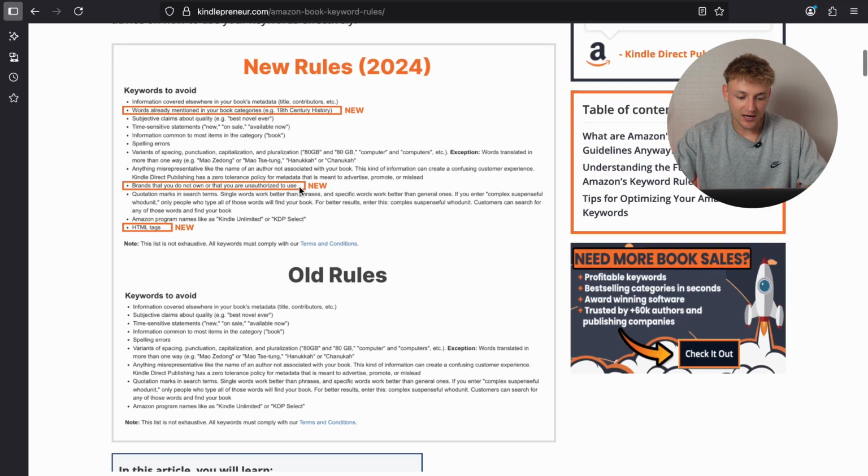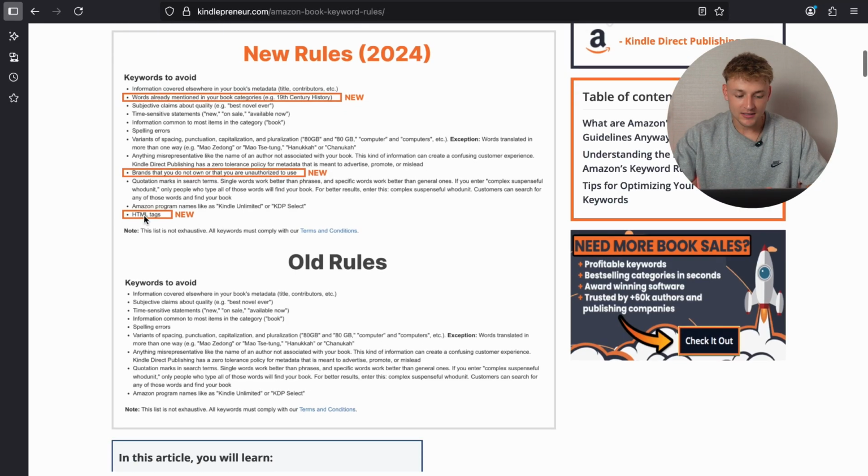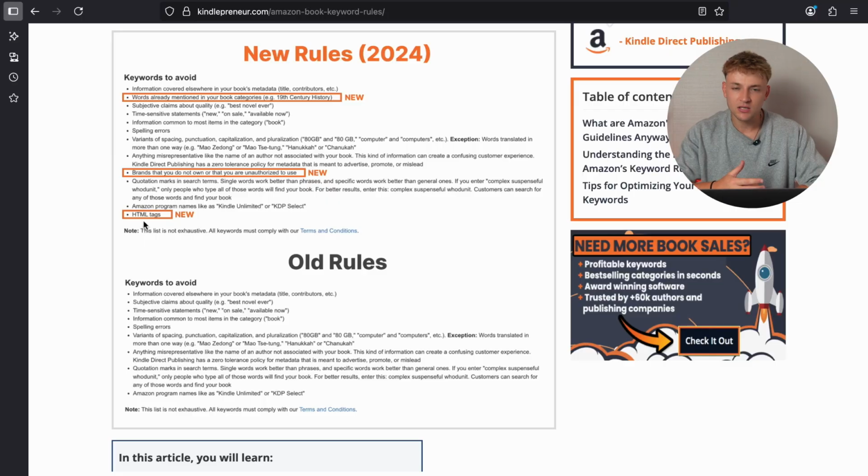But I'll get onto that in just a second because the final thing you can't do is use HTML tags. To be honest, I don't know who is even using HTML tags in their 7 backend keyword boxes, unless it's some kind of loophole that some people have found advantage from. I don't see why you would use HTML tags in your description anyway, but you now officially cannot use them. So this one shouldn't be too much of an issue. I'd be surprised if any of you watching are doing this, but it's always worth knowing: don't include HTML tags.